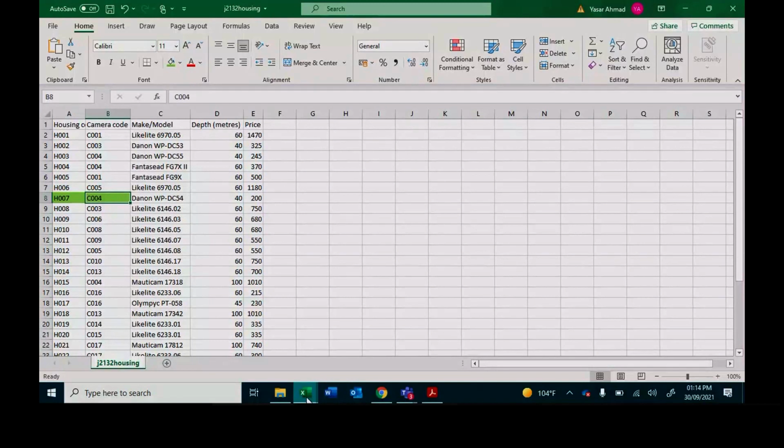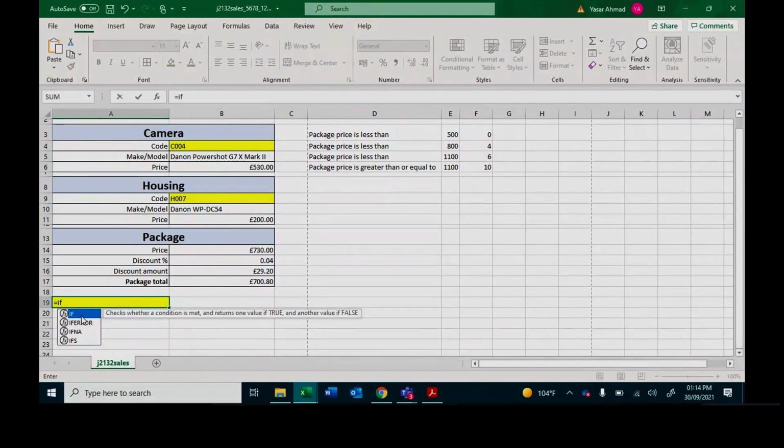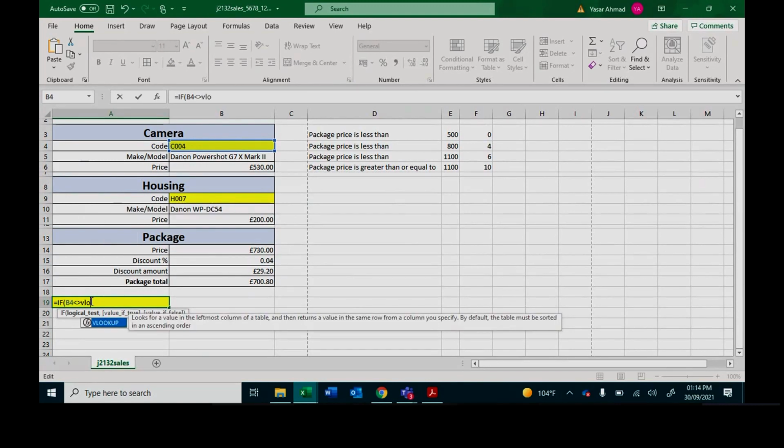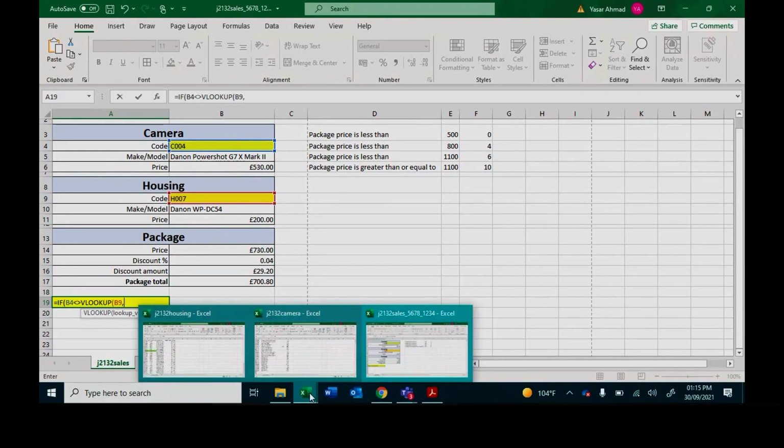Okay, so what I'm going to do is change that back to what it was, and it's going to be an if statement. Hopefully, once I've done this formula, it should make sense. Okay, so if this cell here does not match the output of this next VLOOKUP, then we're going to have an error message. Okay, so this basically means not, the less than, more than. So this is not the same as the output of this VLOOKUP. So let me type in VLOOKUP. So we're going to look up this code here, comma, the table array is here.